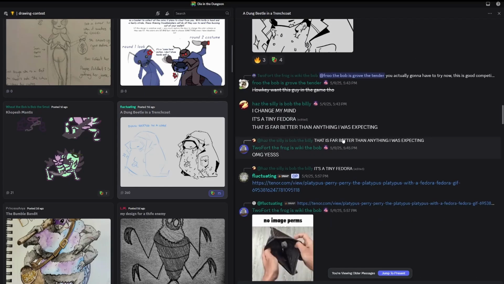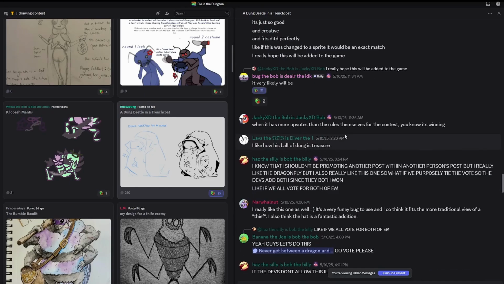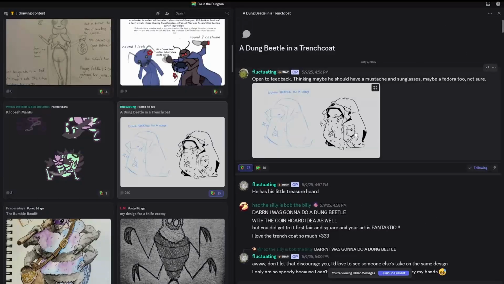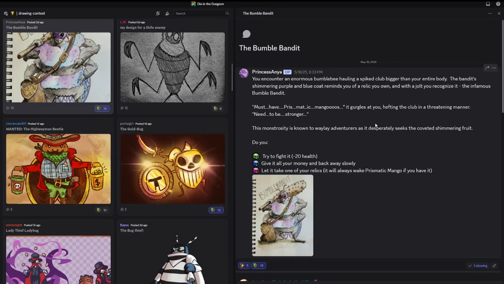So a lot of comments on this thread. People did see this quite a bit, but unfortunately this was not the winning vote, but I do hope we get a chance to see it. Up next, we have the Bumble Bandit. This one was created by Princess Anya. You might have seen her on another video in my channel too, but this one's got a story with it.